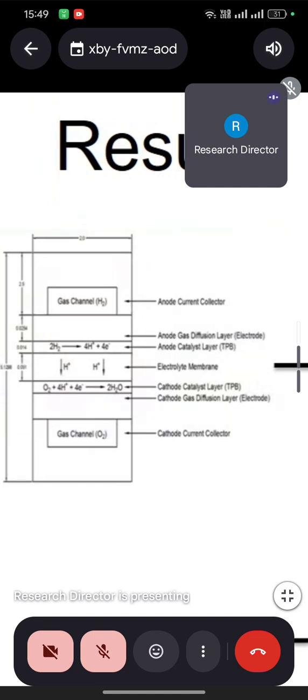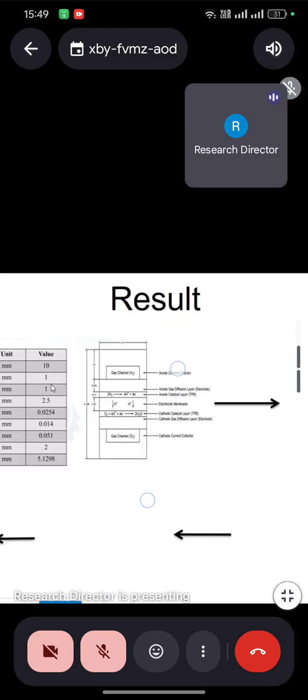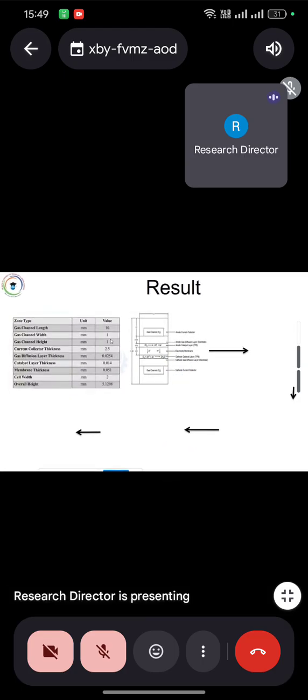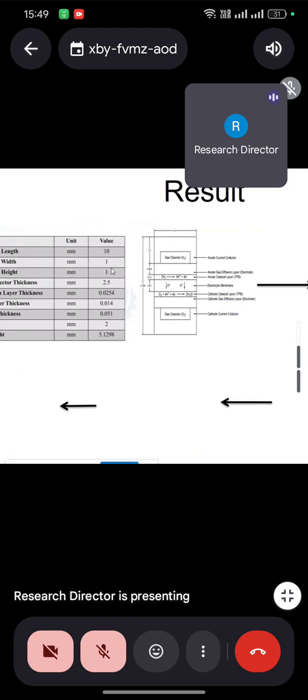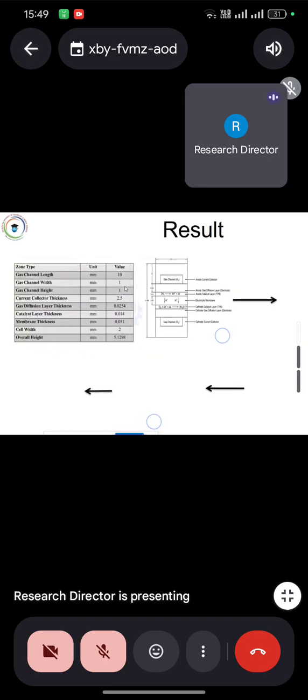We can use both. The reason is that in both we only have to draw the geometry. So either we draw it in 2D form or maybe 3D. We can also use another CAD tool, like SolidWorks, maybe Fusion 360. First we make the design, then we convert it into an IGS file, and after taking the IGS file, we import it into ANSYS.